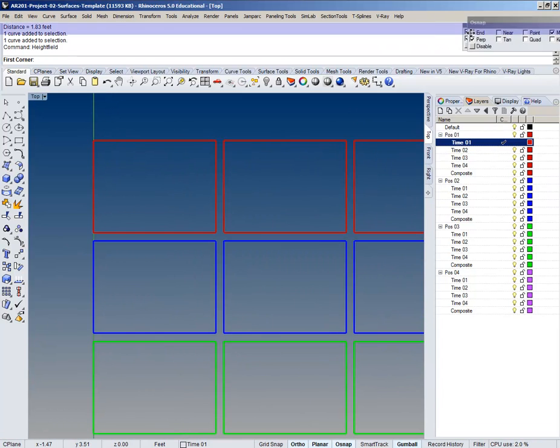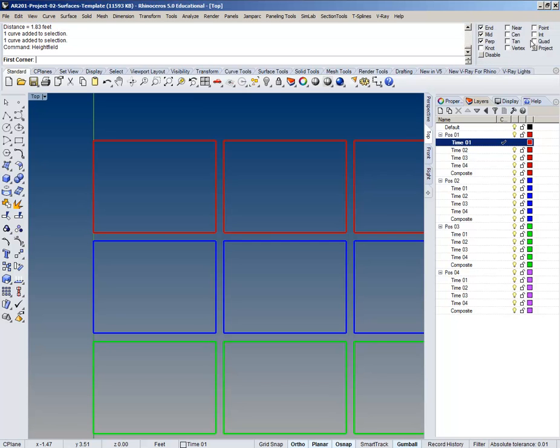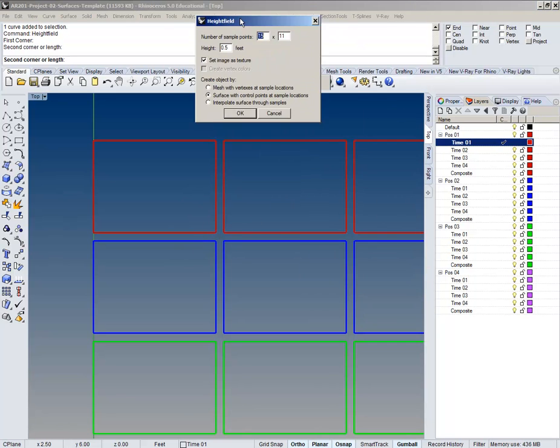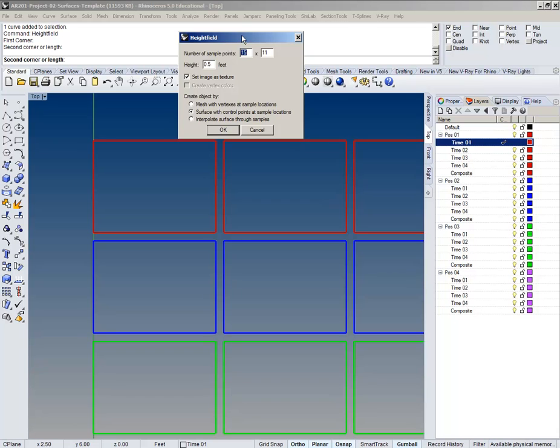I'll show you my O snaps here up in the top right. My O snaps are going to have the end O snap activated. If I right click it, it'll be the only one activated up in there. But I want to have that. That's going to allow me to snap to this corner, and then it's going to ask for my second corner or length. And I'm going to go over to the other side on the right-hand side there. Okay. So I've picked the 2 corners of it, right?